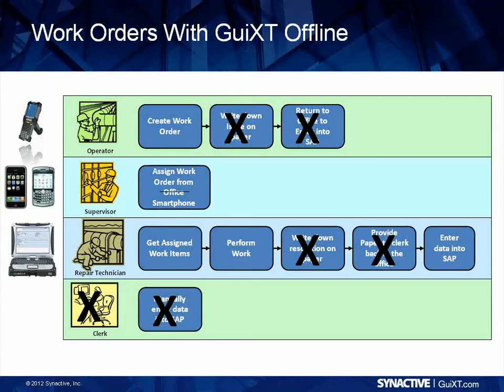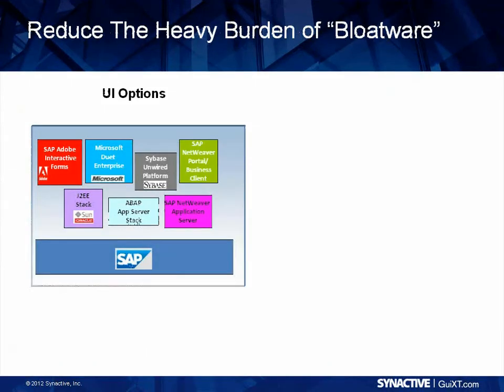So as you can see, GuiXT enables your field technicians to execute their tasks more efficiently. They have their needed documents digitally available on their mobile device, which eliminates the need for paper documents. The simplified and streamlined transaction logic minimizes the number of screens, and the terminology fits the business and employees, which eliminates confusion about what data to enter and reduces errors. So why was GuiXT chosen as the best solution on the market?